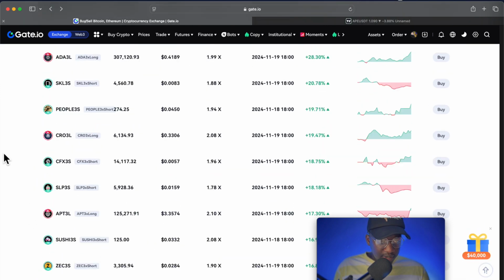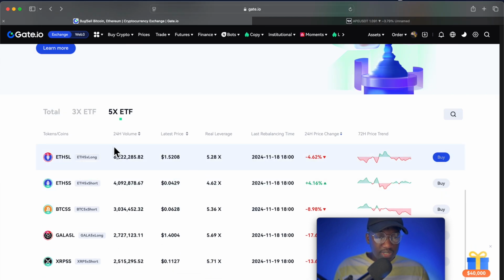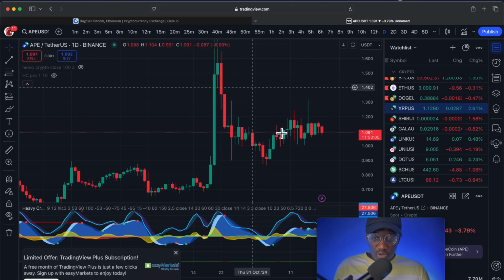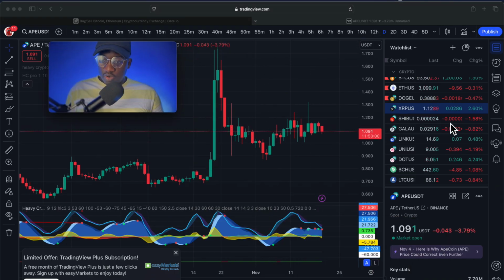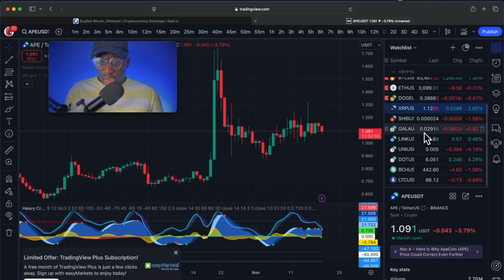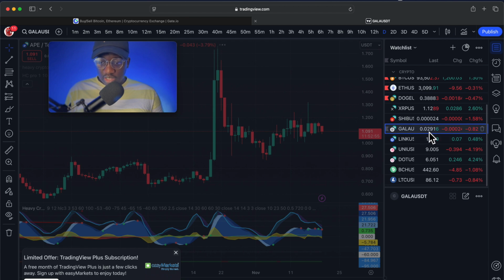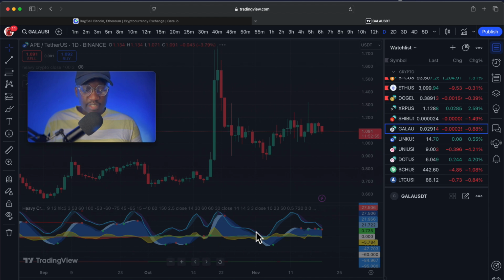There are many opportunities, but what I've done, I've just listed pretty much all the coins that are under 5x, so that it would be easier for me to look for opportunities. So these are the coins that are under 5x, right? I go through each and every coin right here. For example, right here I'm looking at Gala token, and let's just see if there's an opportunity, right? Because this indicator is going to tell me whether I should buy it or whether I should be selling it. You know what I mean?